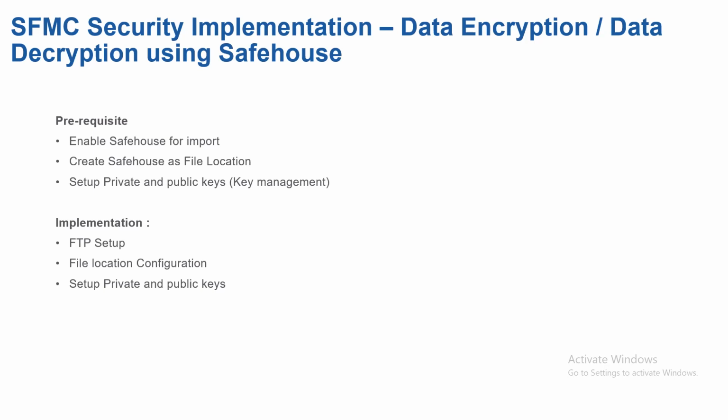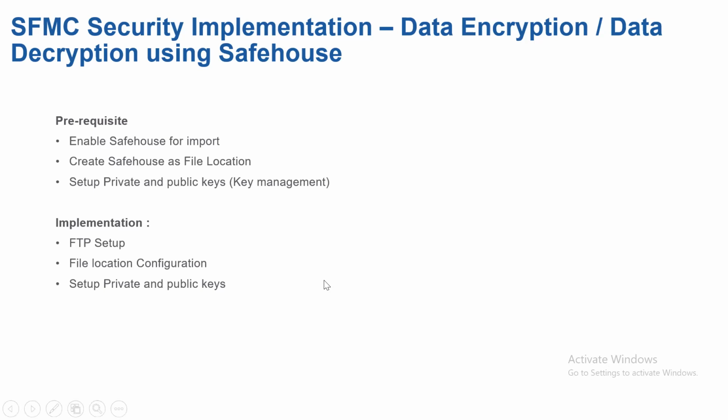When it comes to the prerequisites, as a first step, we need to enable Safehouse for import. I will explain what Safehouse is. The next one is you have to create a Safehouse as a file location. And the third one is you have to set up a private and a public key using Key Management. These all three are the prerequisites. I will explain each and every one.